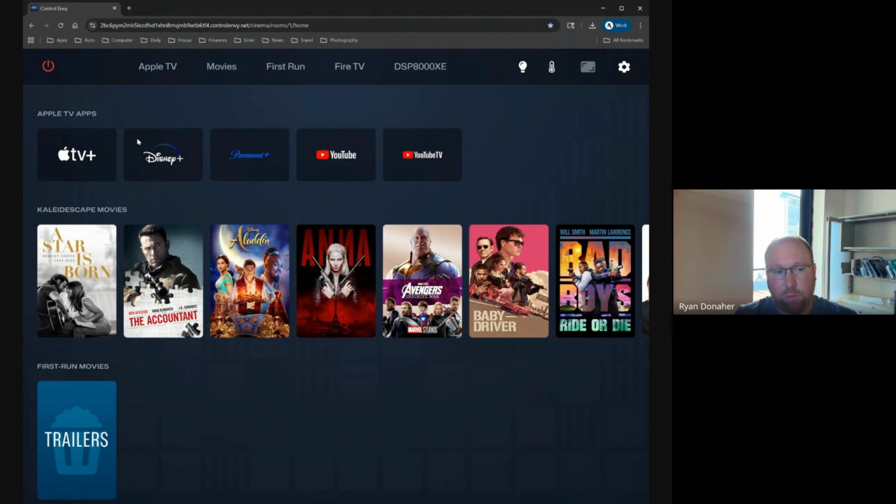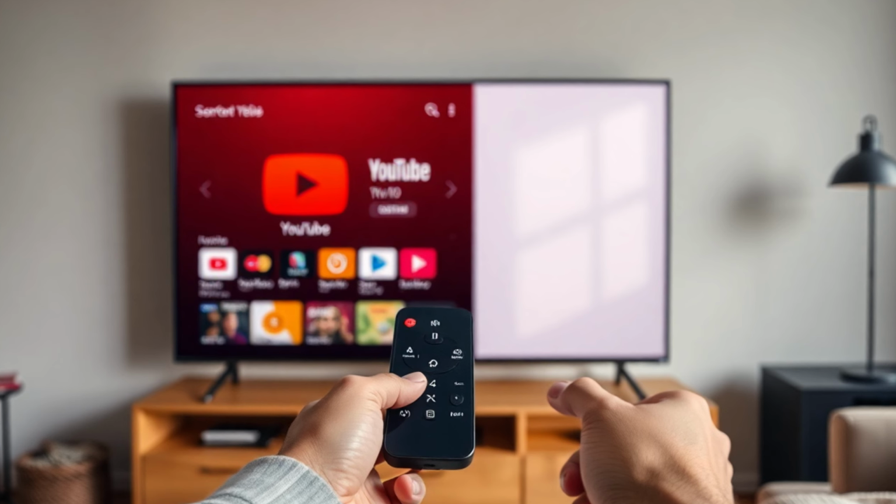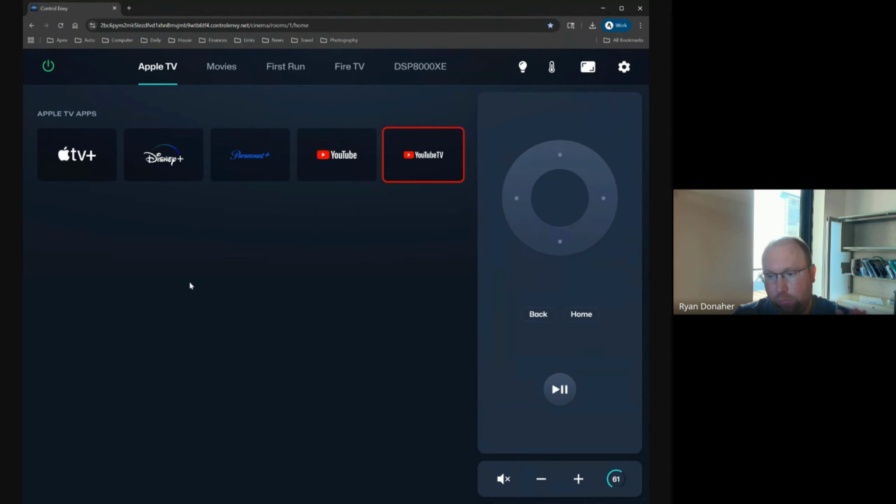What I'm going to do first is fire up Apple TV. The system is completely off at the moment. And what you'll notice is we have direct app access. If I click YouTube here, the system just turned on, and you can see our screen changed. We have D-pad control on the right, the basic stuff, and we still leave our direct app launch access here in the middle.